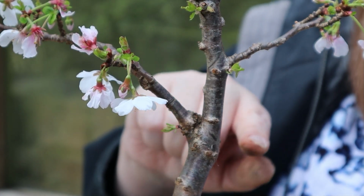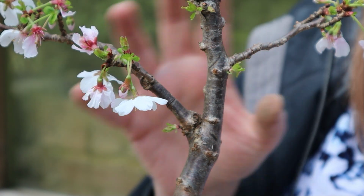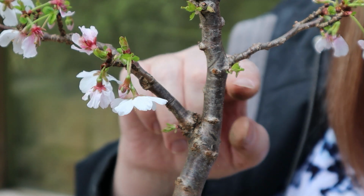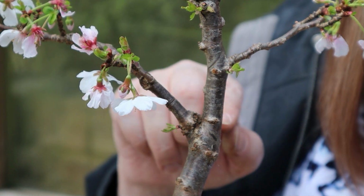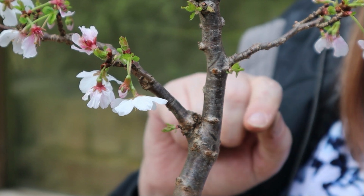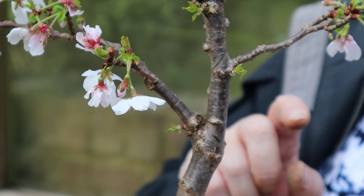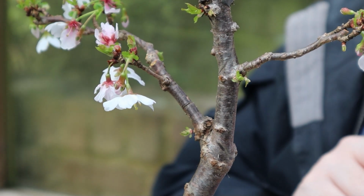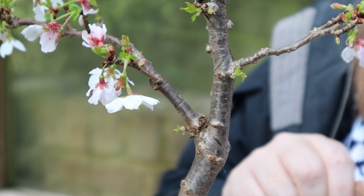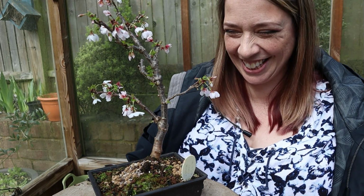I am really pleased on this tree that even though this tree is of no age at all, we are getting those classic cherry tree striations on the bark. I've just had a quick look at my other Kojo and you're not seeing that, but yeah, this is lovely. And there she is after her spring refresh.